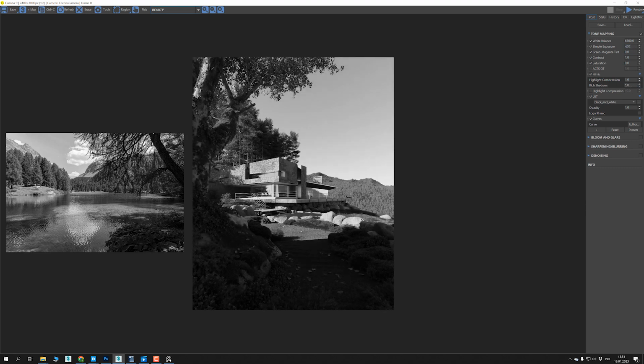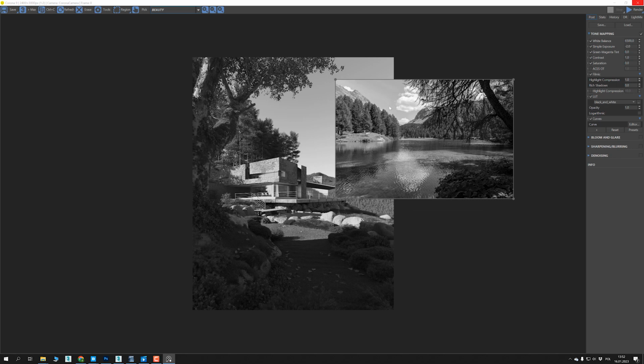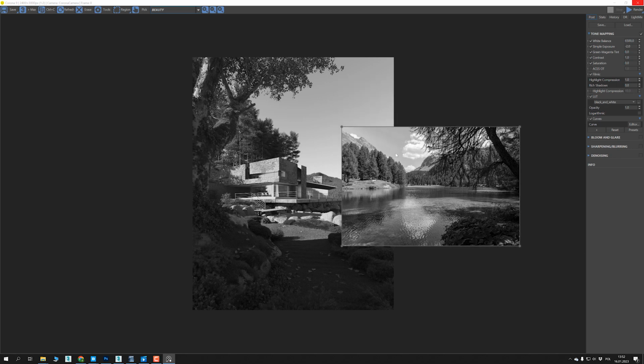We could also use the Rich Shadows option and push the shadows down. As we can see now, it's closer to what it used to be. But we won't do that for now. For the time being, just focus on comparing these pictures to each other and make grounded decisions based on that.